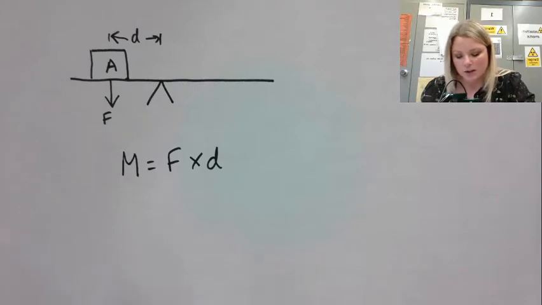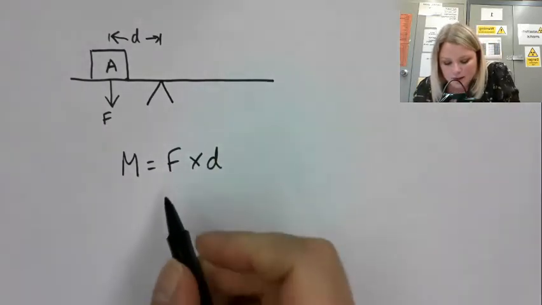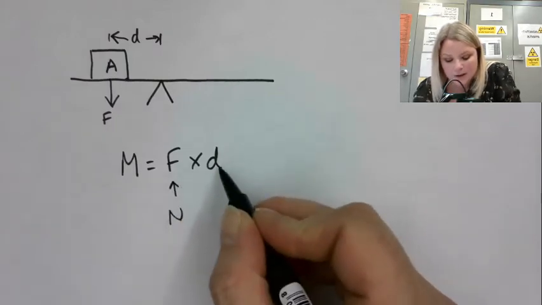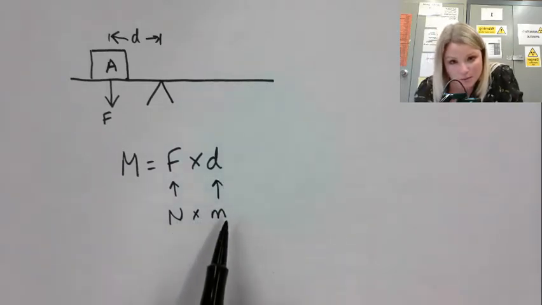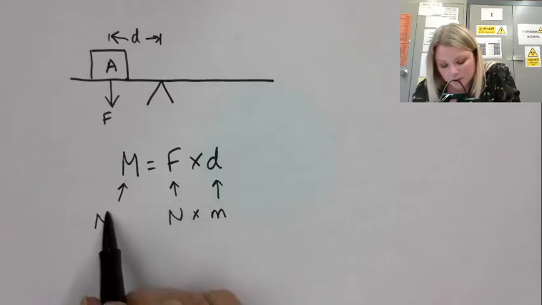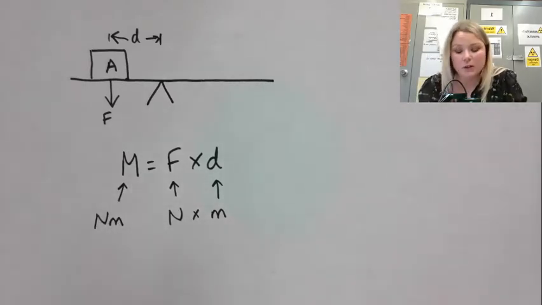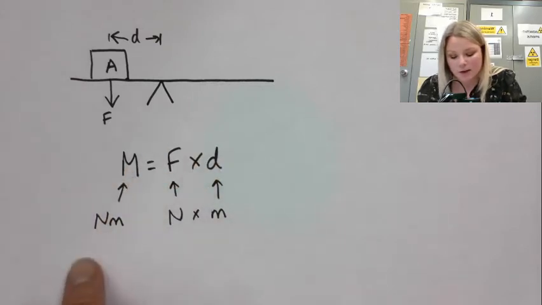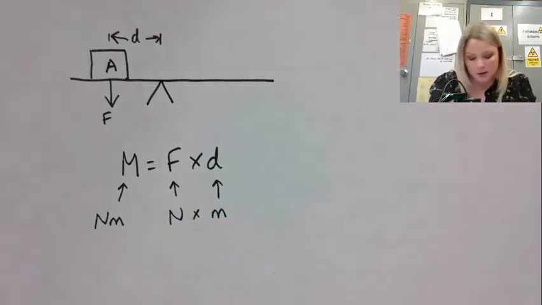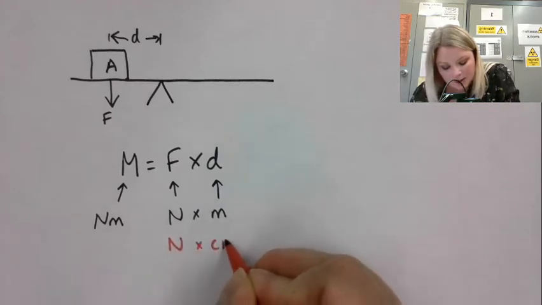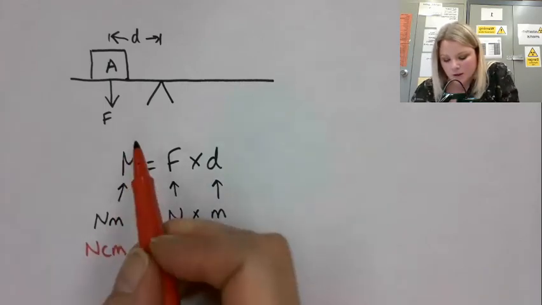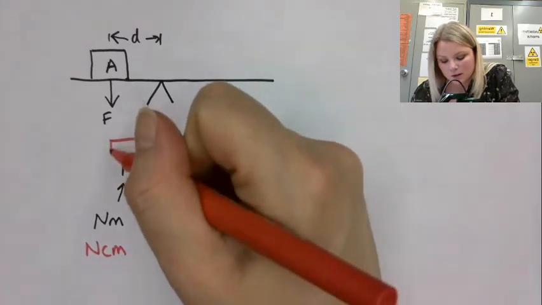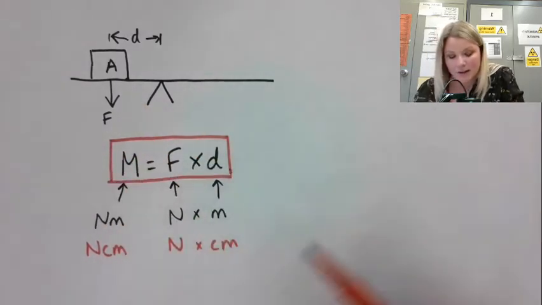Okay, we do need to think about our units. So force is measured in newtons. Okay, distance is measured, let's say it's in meters. Then that means we're multiplying newtons by meters, and that just gives us for moment Newton meter. So it's as simple as that. You can always figure out units from your equation if you ever forget them. We're multiplying newtons by meters, we get Newton meters. Now, say our distance was in centimeters, then we would be multiplying newtons by centimeters. So our moment would come out in that case in Newton centimeters. Okay, so big things I need you to learn today are this equation for calculating moments and these units.